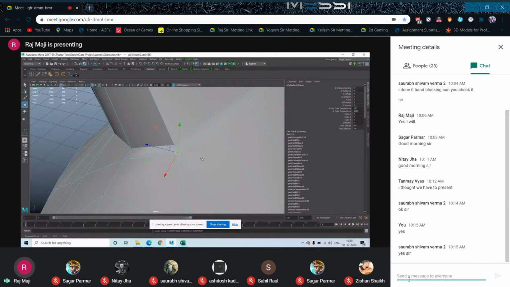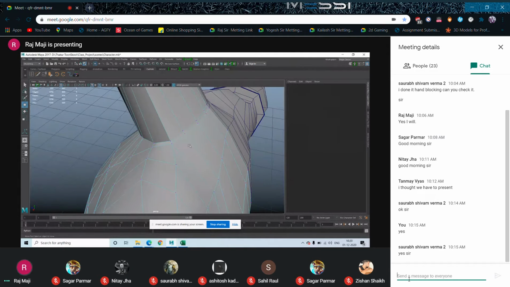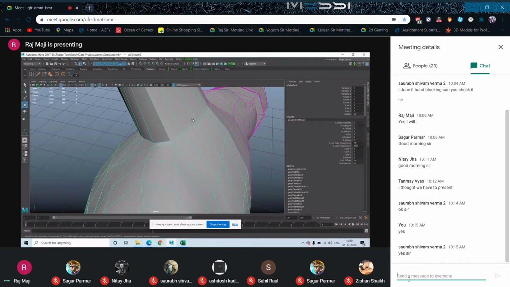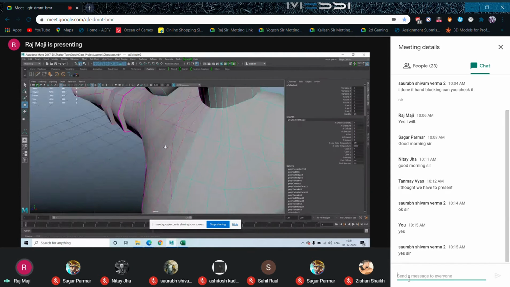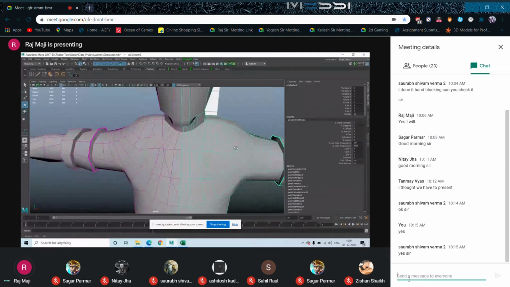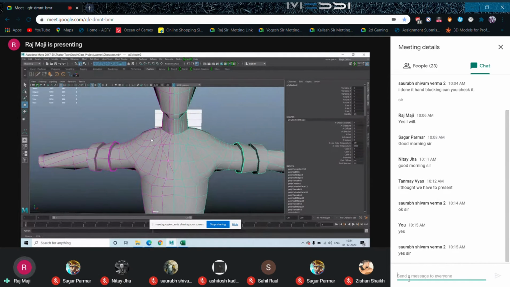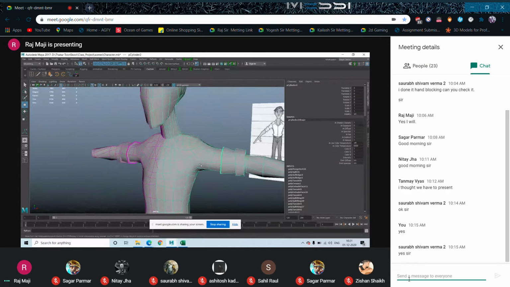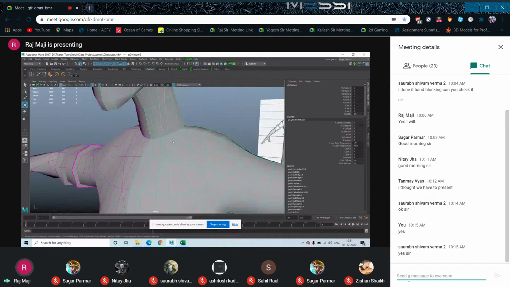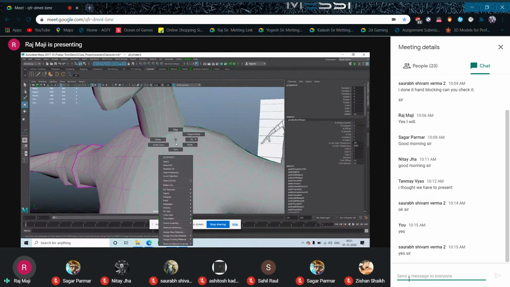Checking if everything is all right. Everything is all right over there. By pressing 3 also, I can check if everything is correct. So all these are quads, I can see. So that area is fine. Now, what about this area? So same thing, triangle and a pentagon.